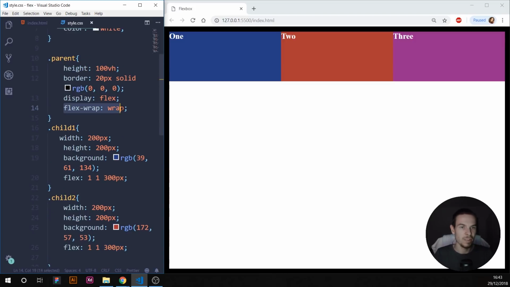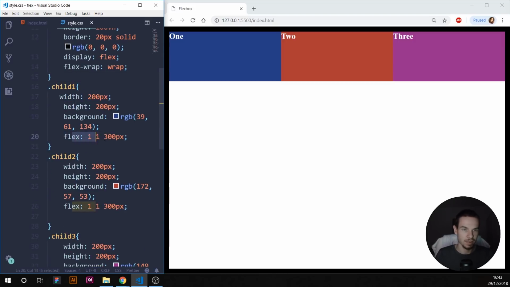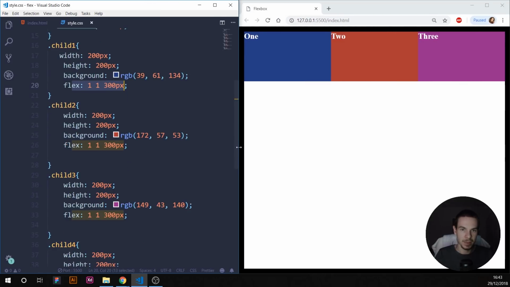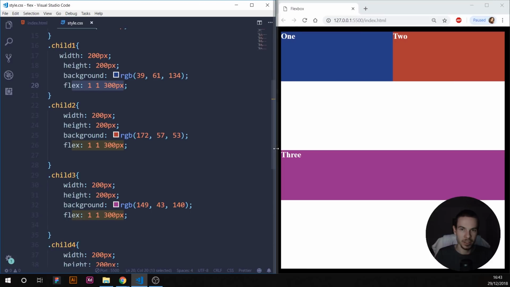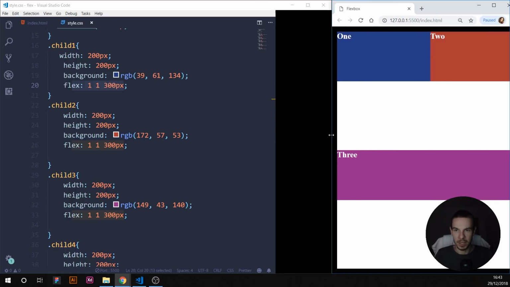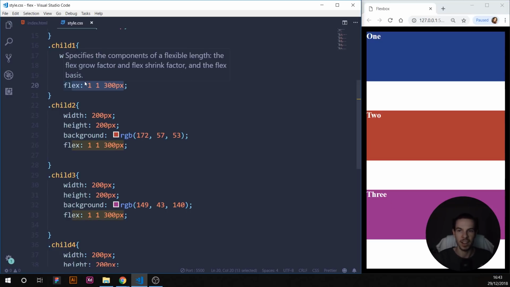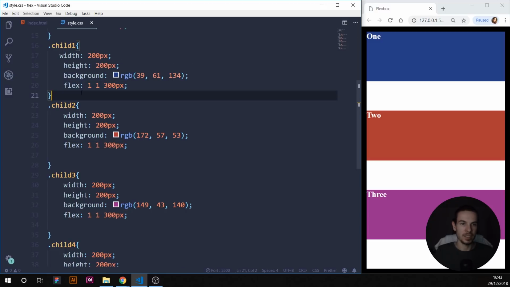And that's because I added flex wrap. So if you add flex wrap and add this property here, if we make this smaller, you're gonna see that as soon as it doesn't have space anymore for 300, it's gonna jump all the way down here, and then it's gonna grow and it's gonna take up the full space. So if we go down one more time, it's gonna jump down like that. So again, this is really nice for responsive web. Definitely I would recommend to go on csstricks.com, take a look at a few examples that you can mess around with this, maybe do an image gallery or something like that. Yeah, there's a lot of possibilities with this.